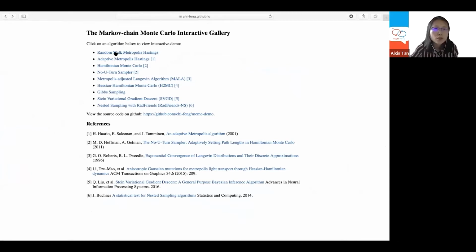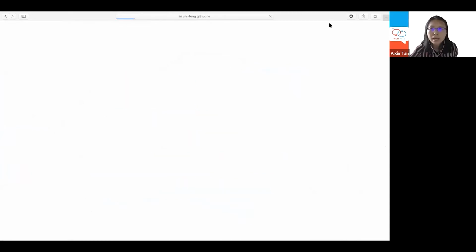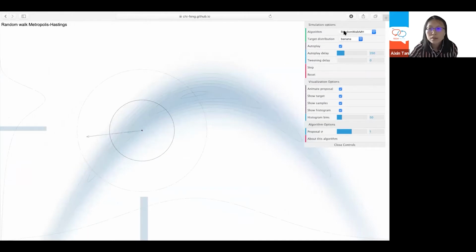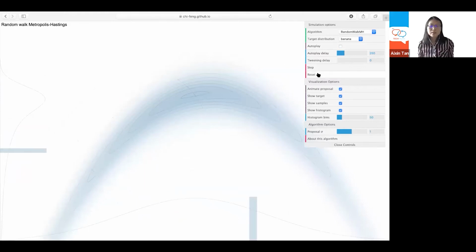So if you click on the random walk Metropolis-Hastings, I'll just stop the simulation for a second, reset. So what you see here is an example of a bivariate distribution pi that's supposed to be the pi of interest. This is the contour plot with higher density. When the color is darker, it means there's higher density, and when there's lighter color, there's ignorable amount of density over there.